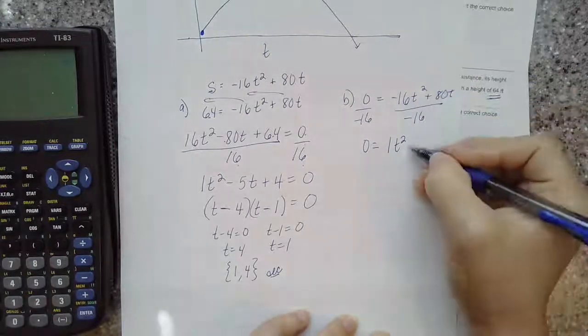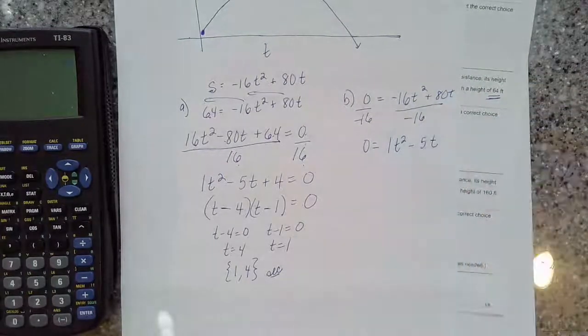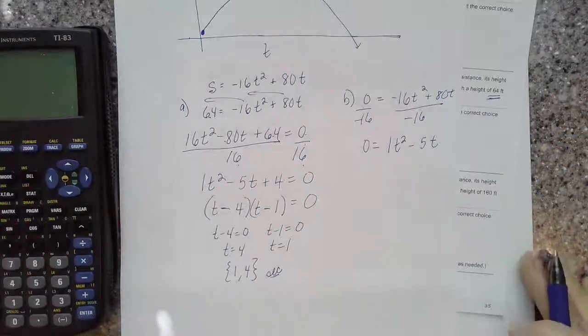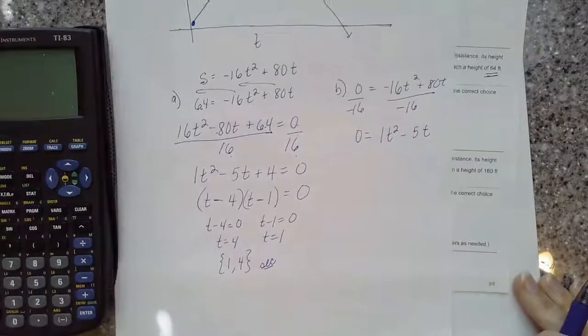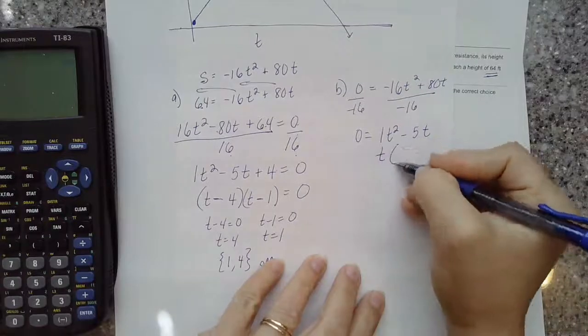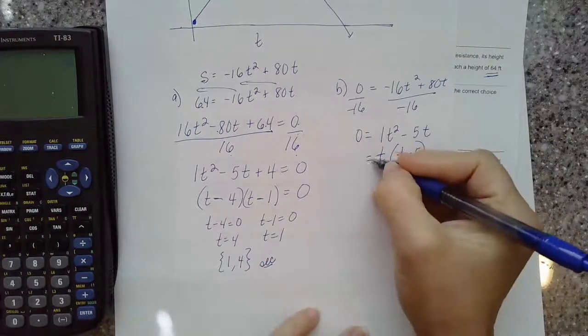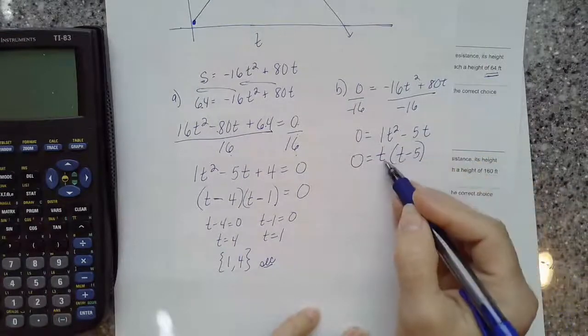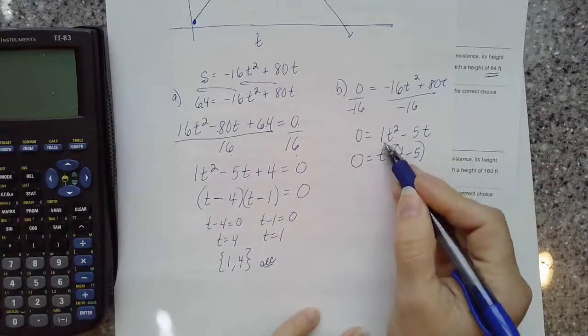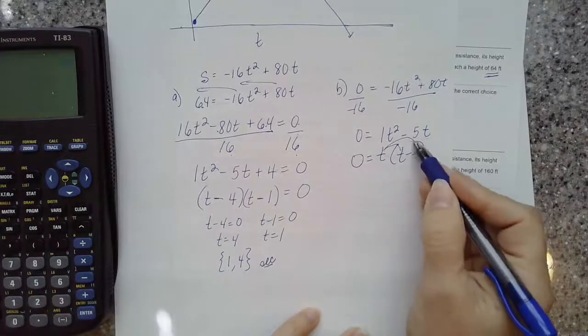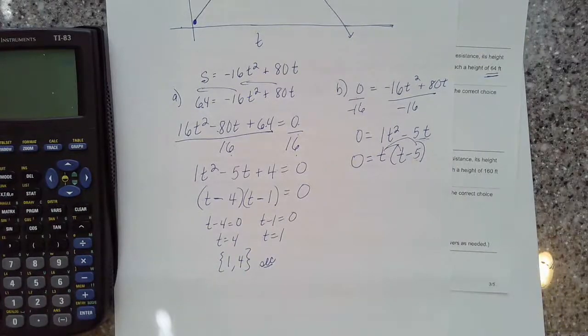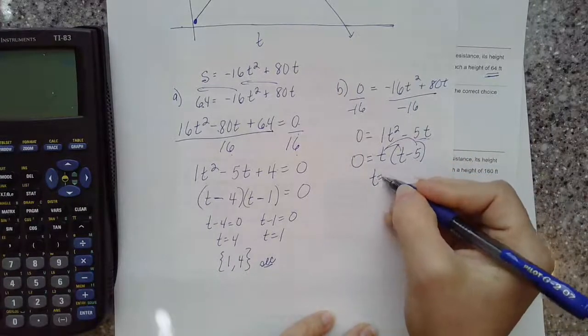So it's a funny looking quadratic because it's missing its c term, but you can factor out the common factor of t, and actually factors a little easier for us because of that. And then again, notice if I distributed, t times t is t squared and t times negative 5 is negative 5t. There's just the two terms there. So that is that. They're equivalent. Then I can set each part equal to 0 and get two solutions of 0, 5.